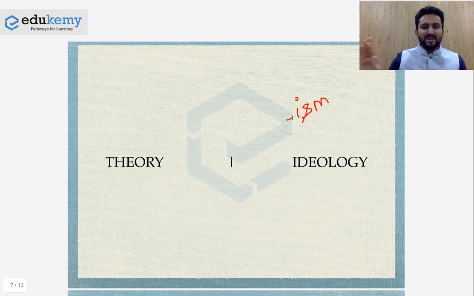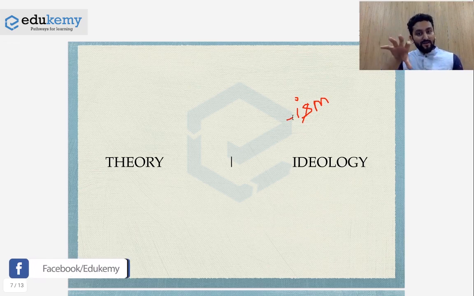So there's a separate topic in political science. We talk about vaccine diplomacy, we talk about vaccine nationalism. So these are important topics in terms of GS also, in terms of SA also, and for political science also. So as a student of political science, you are going to get to the root of these issues. Okay? So this is ideology. We are impacted by ideology subconsciously, right?